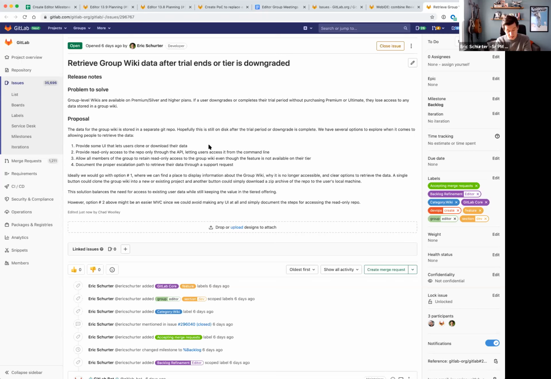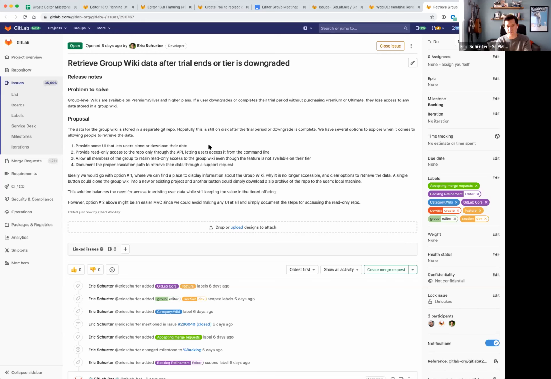So until we invest more time and thought, and if this comes up a lot more, I could see us exploring a way to, for example, check the existence of group wiki data. And if you don't have access to group wiki, we could have a way in the UI to let users clone that to a new project and make a project level wiki that they can then access and edit. But the same thing could be accomplished by just letting them download the data and then do that manually.